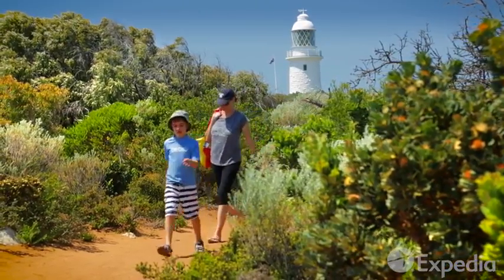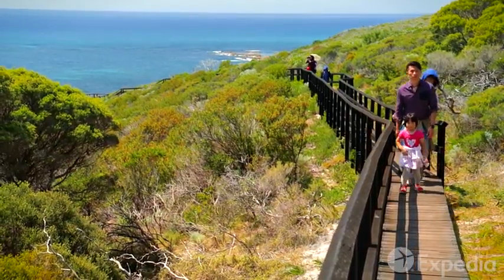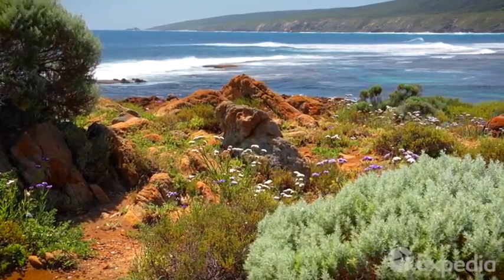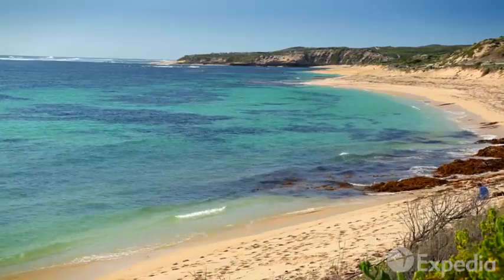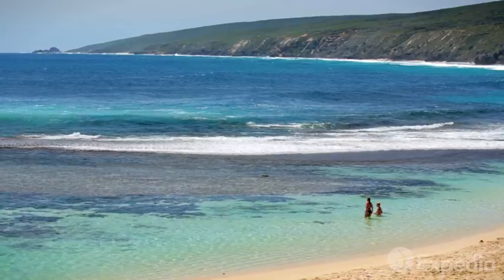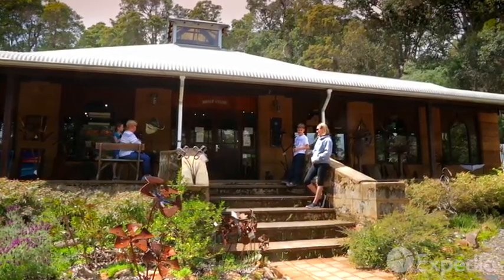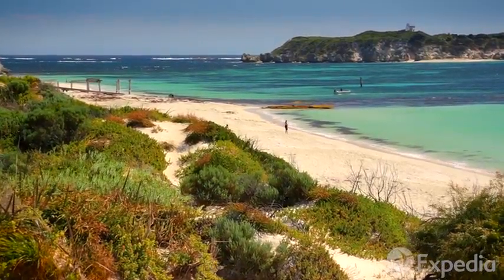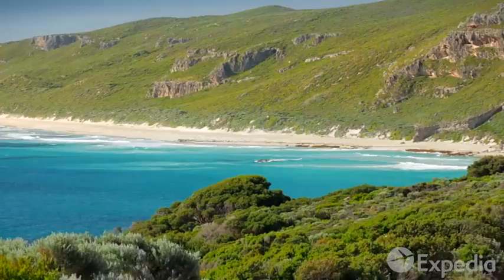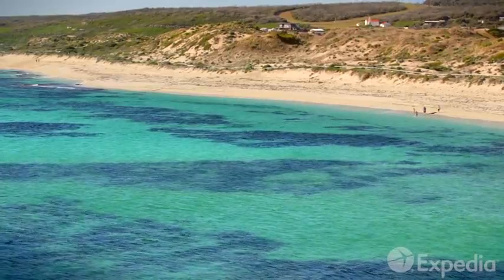Cape Naturaliste marks the start of one of Australia's most beautiful walking trails, the Cape to Cape Track. The track follows beaches and cliff tops and strings together many places which still retain their Aboriginal names. Places like Yallingup, which means place of love, and Boranup, the place of the male dingo. Then there's Hamelin Bay, named in honour of the French explorer who sailed along this coast in 1801, and Prevelly, named after the monastery in Crete which gave sanctuary to a local soldier in World War II.